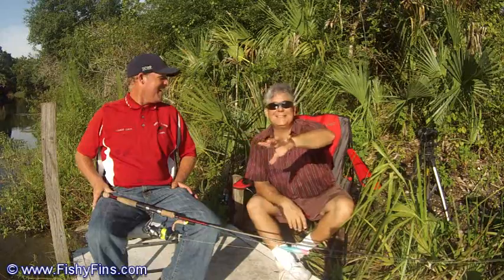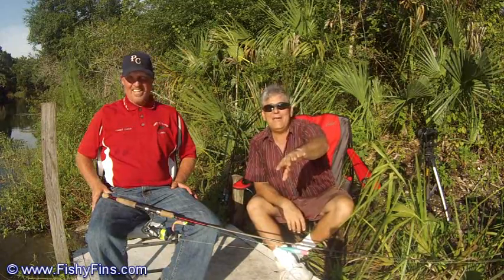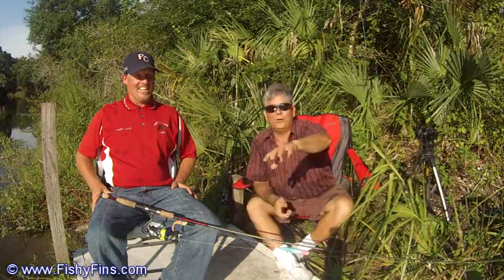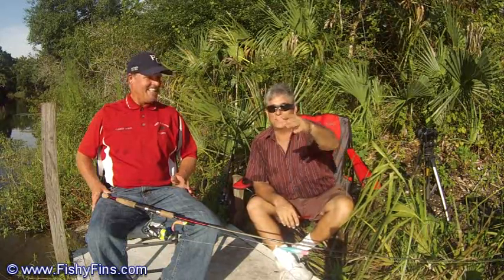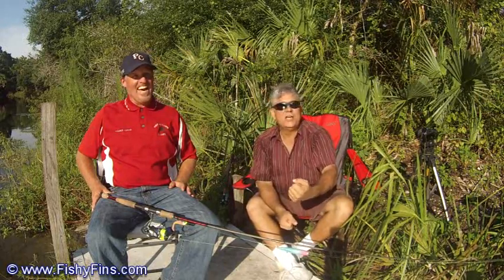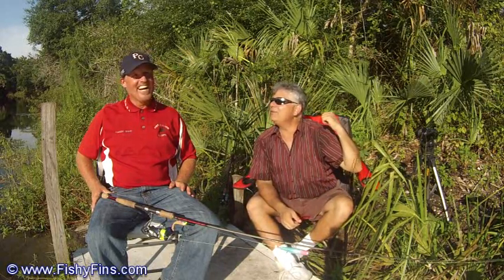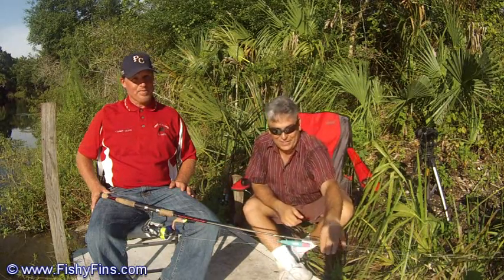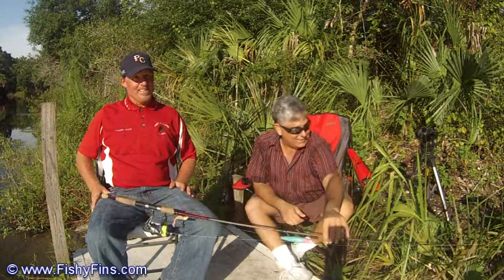So Chris says, do me a favor and grab that net, which was my second mistake. My first mistake was not working the top water all the way back to the boat. Second mistake was grabbing the net, and my third mistake was trying to pull a 40-pound snook in or whatever it was. Broke my back. I've been limping for the past 3 days because I netted the fish that he caught on Mr. Daniel's deceiver here and like to kill me.